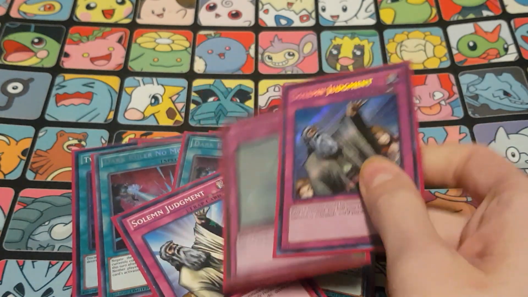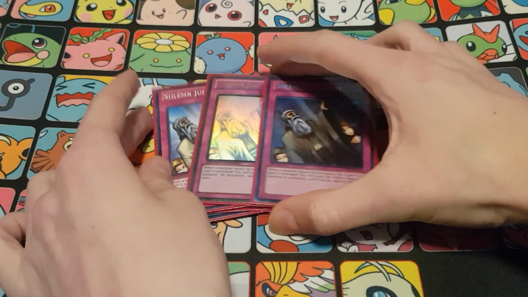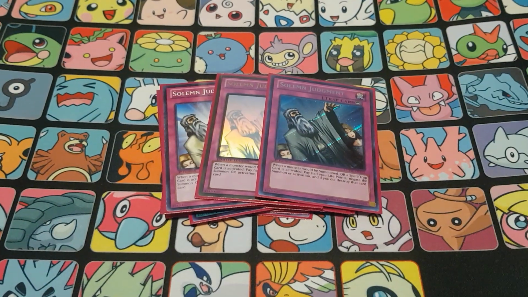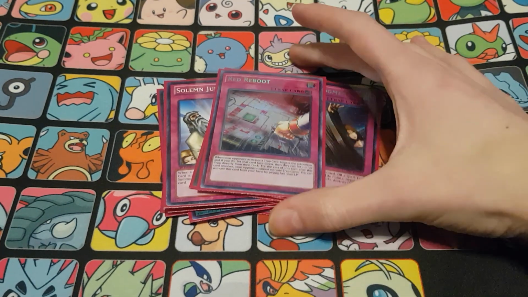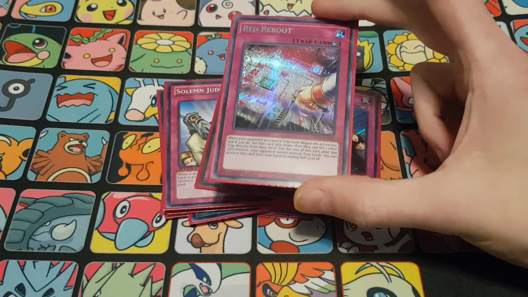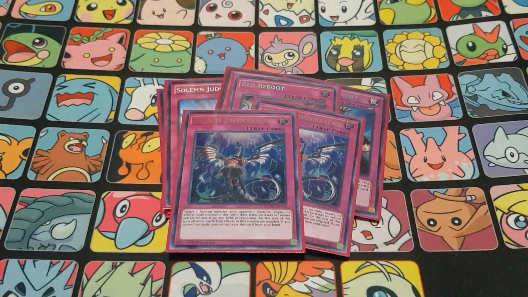3 Solemn Judgment. This is probably the best side pick I have. Solemn Judgment helps your win condition. You're paying half your life, and you can activate it whenever the hell you want. 1 Red Reboot for similar reasons. This is more for going second, but it helps for trap matchups just fine. It also, again, progresses your win condition. And 2 Infinite Impermanence, because I only own 2 copies of it, and it works out well with Red Reboot being a 1 of.